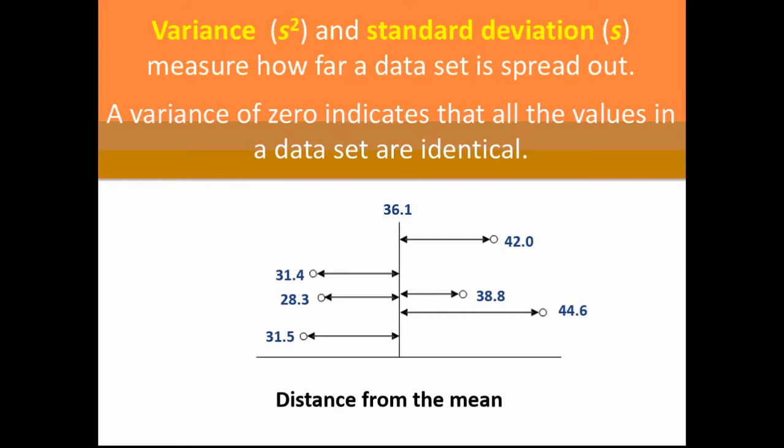They measure how far a data set is spread out. So if you look at the representation on this slide, you're going to see that the average of this particular data set is 36.1. That average is what we calculated from the tables that we looked at before. You figure that out the same way you've always generated averages, the way you've always generated means. The other data points are the individual discrete points of information that we collected over the course of our experiment.